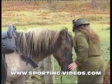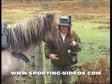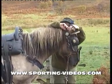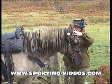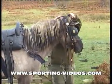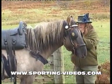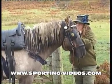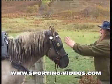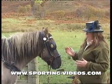On top of all this, we've got a pair of blinkers. I start to use these on youngsters when we first start training them. As they get older, they get wiser, and they're not needing them as much. But I put them on the pony so that you can get the idea of what they look like. And now the pony actually can only see forward to a vision of about here, and can't see what's happening behind and see that it's a stag and not a person on her back.